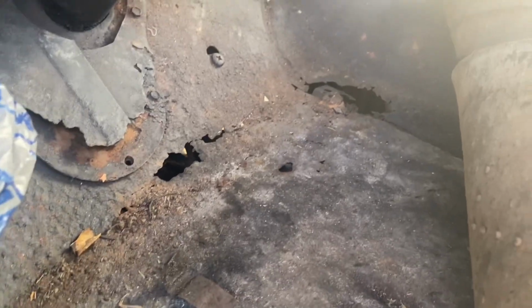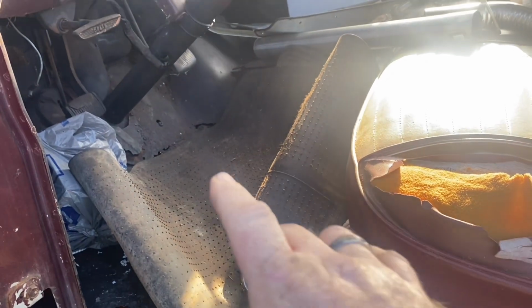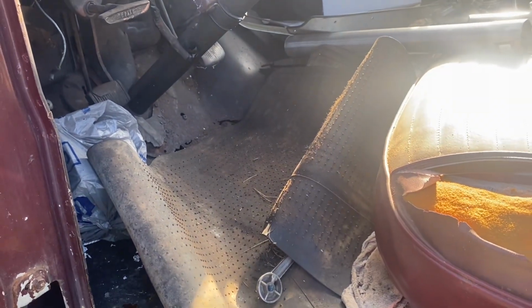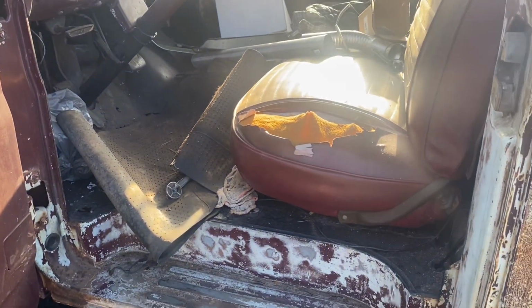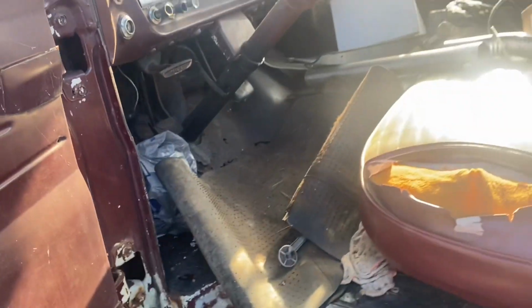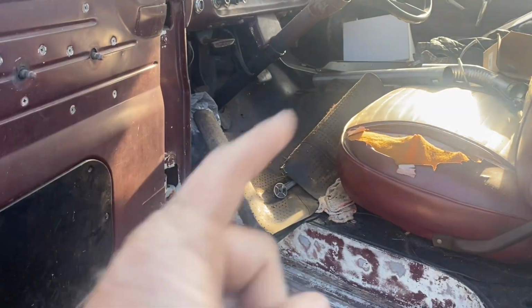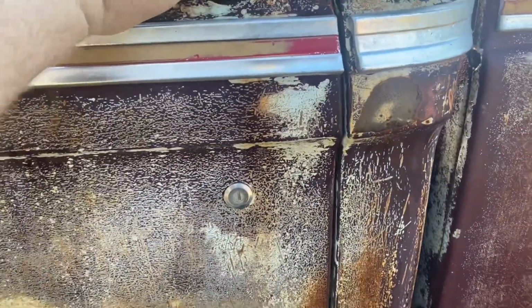I am going to have to do floor pan work in this thing. The floor pan right up there, if it was back here, I honestly would probably throw carpet over it or a rubber mat that's laying in here and not worry about it. But being right there, I've got a feeling I'm going to be stomping on it, and I don't want my foot to go through the floor. So I'll have to at least do a floor pan on this side. But again, solid truck. Rusting floors don't even concern me because they all have rusting floors. If you find one of these trucks that doesn't have rusting floors, somebody's replaced the floors. That's my thoughts on the whole thing. You can try to change my mind if you want to, but that's my thoughts on it.